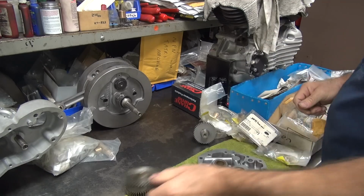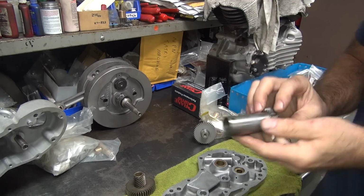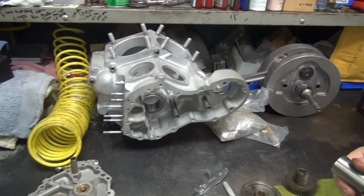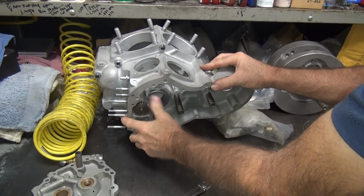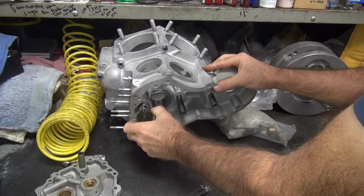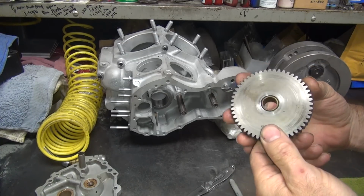The idler. And there's the breather valve. Now you might as well make sure this fits the cage before you put the motor together. It's always easier to fix the stuff now than later, so it rotates nice and freely. So this is good to go. We don't have to worry about that part. It fit. Okay, this is your idler gear.